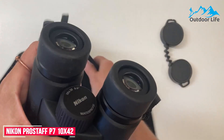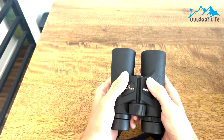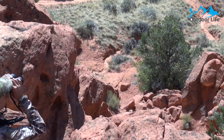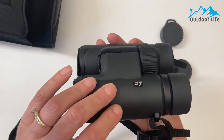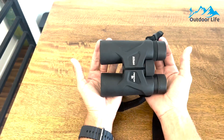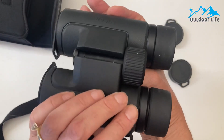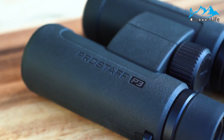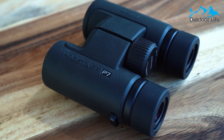Number 5: Nikon Pro Staff P7 10x42 Binoculars. The Nikon Pro Staff P7 10x42 binocular is very compact and lightweight, coming in at just 1.3 pounds and just under 6 inches long, making it much easier to bring along on trips and hold for longer viewing sessions. The Pro Staff P7 are ruggedly built — waterproof to 3.3 feet and nitrogen filled for fog-proof performance. The 0.62 inch eye relief works well for glasses wearers, and a rubber armored body protects from drops. Nikon used a water and oil repellent coating on both lenses. Although not specifically designed for stargazing, the 10x magnification and 42mm objective lens will gather plenty of light.